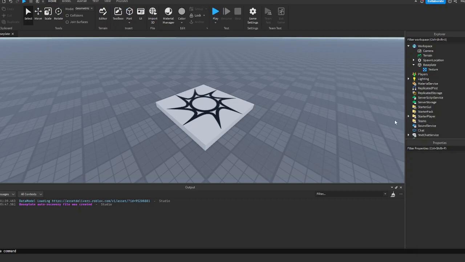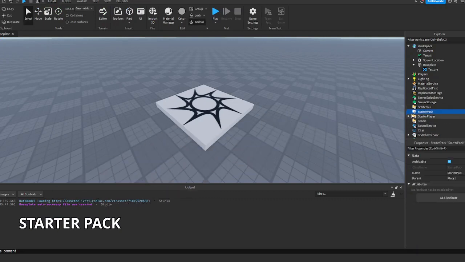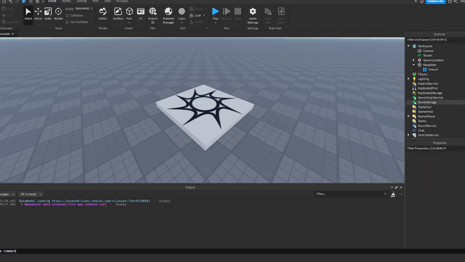And yeah. Then you've got StarterPack, which I told you before, you can just put tools in and they will replicate to the player. It's pretty simple. The tools themselves are the hardest part. You just put them here and then they'll go to the player. Otherwise, use replicated storage, at which point you can just directly insert them into the backpack yourself.